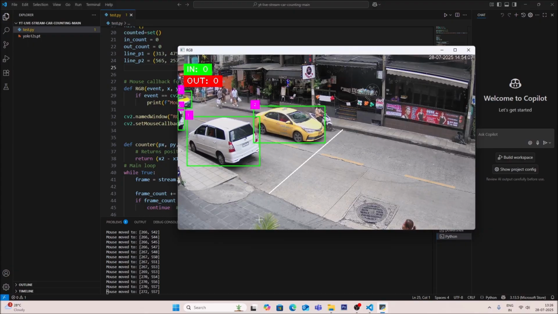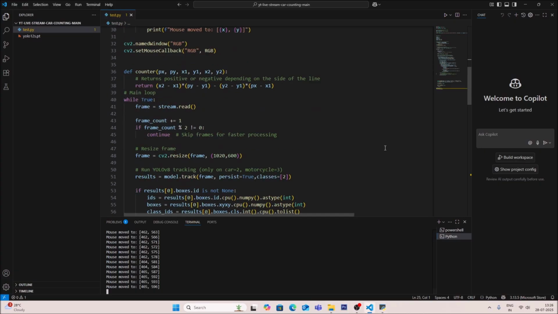So this is how you get the coordinates for drawing the line, the start point XY coordinate and the end point XY coordinate. It is really easy to get the coordinates because we have the cv2 EVENT_MOUSEMOVE function. With the help of this function you will get the frame point where you want to start the line and where you want to end the line. Simple. So this is how I have drawn the line.